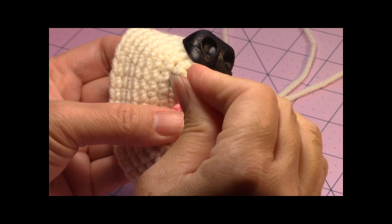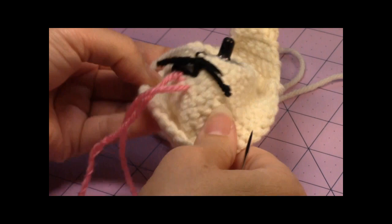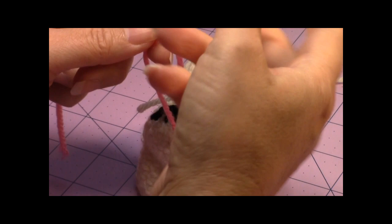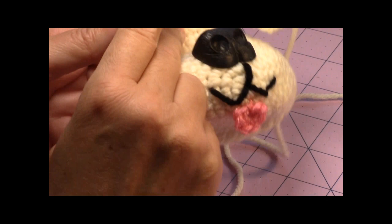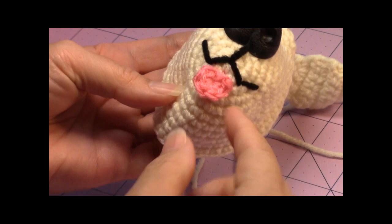Then take and tie a knot on the inside when you're finished. Trim the loose yarn ends. And this is what the tongue looks like when you're finished. See the flap? I left the flap and just sewed right along the base here. Now you can set this aside while we make the head.